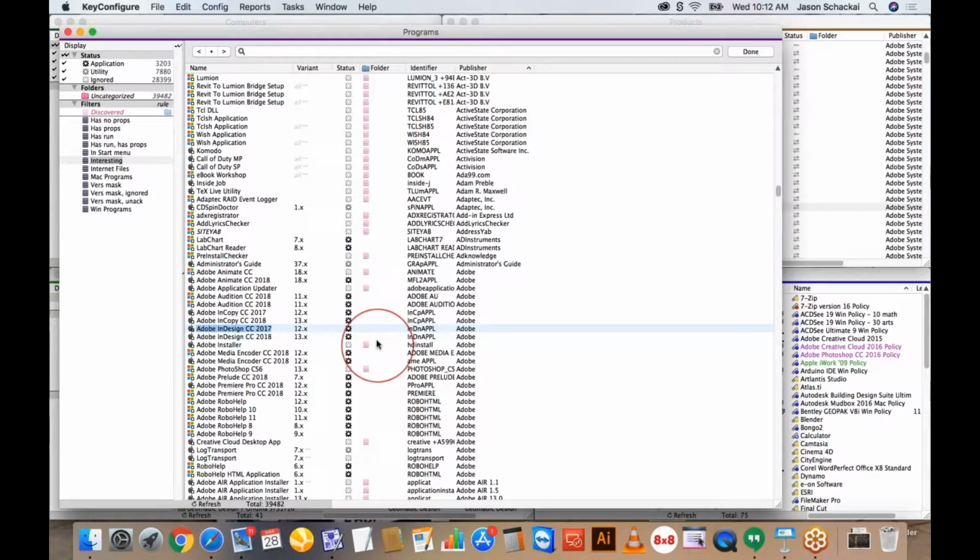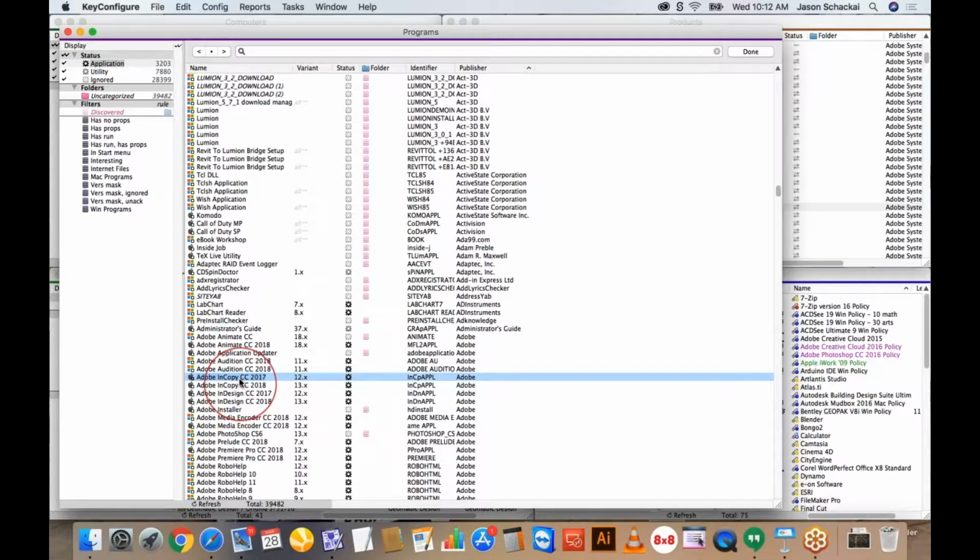And coming back here to the programs window, we'll have a look up top. There is this status section that shows application, utility, or ignored. Pretty self-explanatory here. Application means that this raw executable file is an application on the computer. So it may be a part of a product. It is a software tool that you might open up and use, as opposed to a utility, which is a process that may run in the background, such as a monitoring tool, or even an installer might be considered a utility. And then ignored tends to be something that's operating system level, or something that you have decided you want to ignore within the KeyServer.